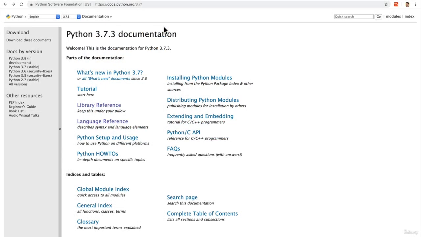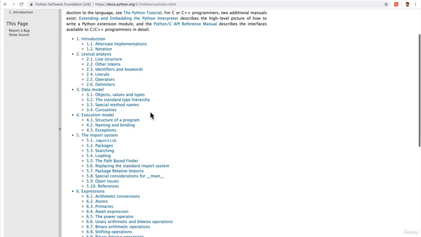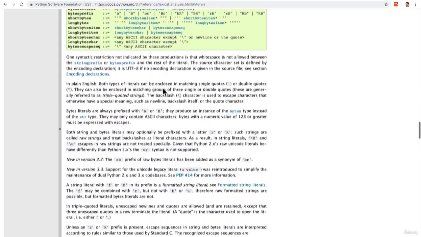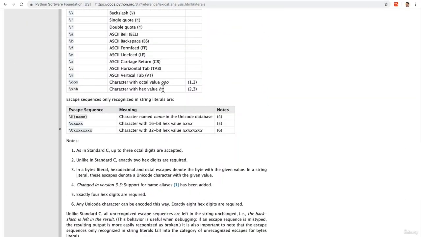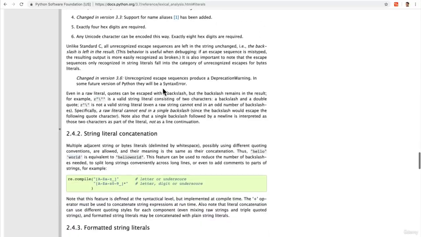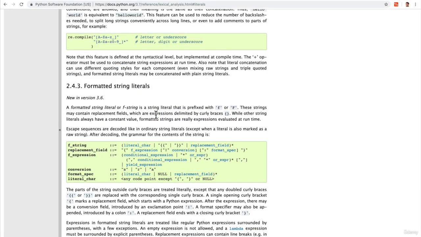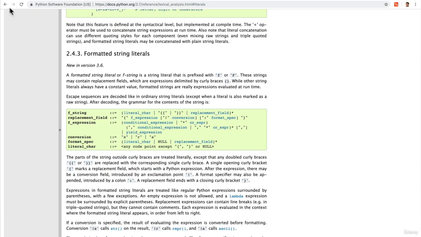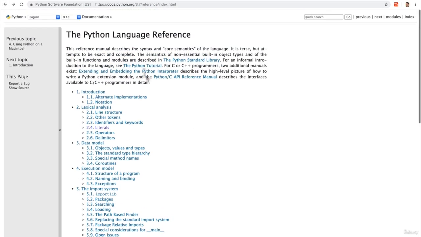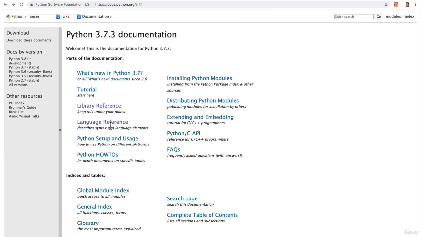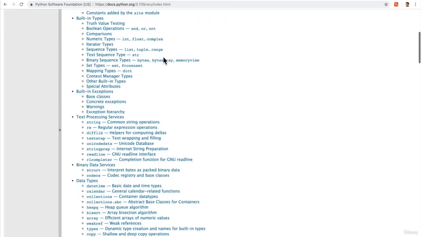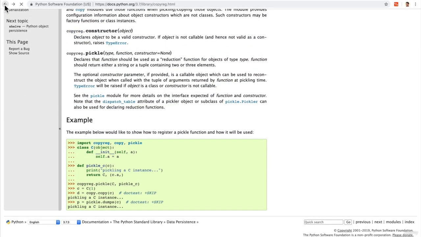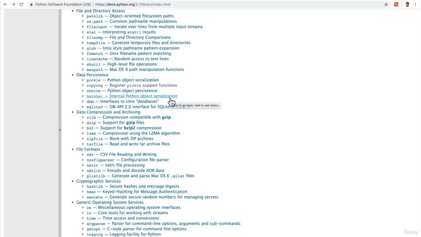For example, if we go to the Python documentation here, we can go through everything, right? I can go through the language reference and read through everything. And this is really useful information. But you're not going to memorize every single thing about the language because there's a lot. This is the Python language, and then there's also the libraries, the standard libraries that we can use. And if you sit through here and just read everything in here, well, you're not going to memorize anything.